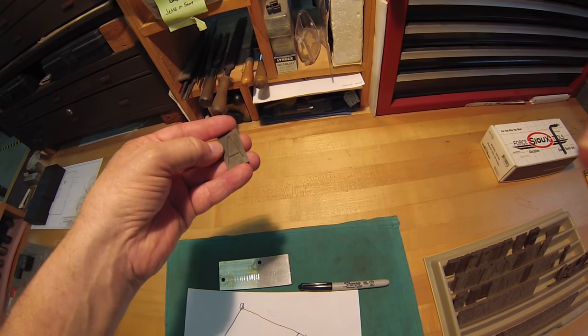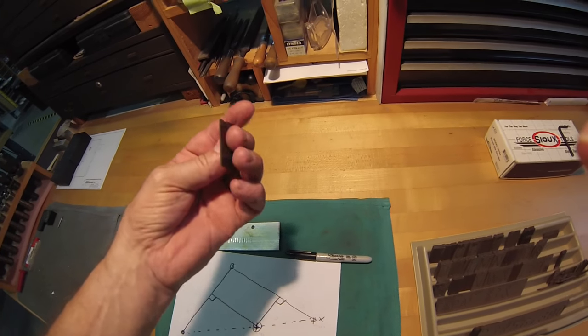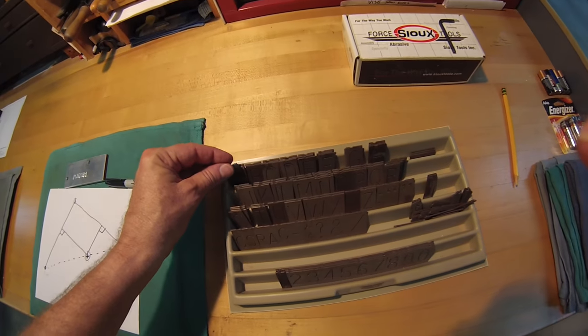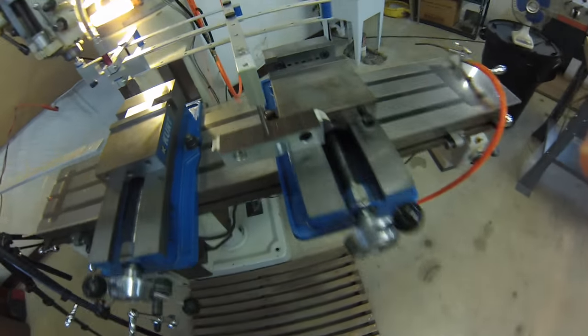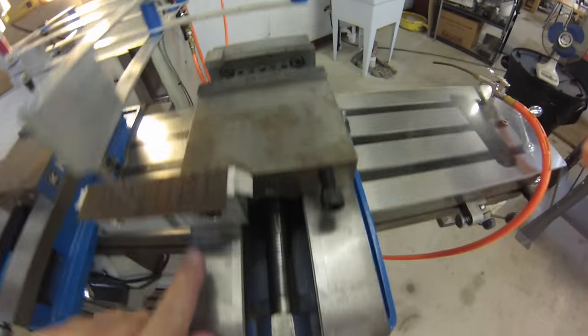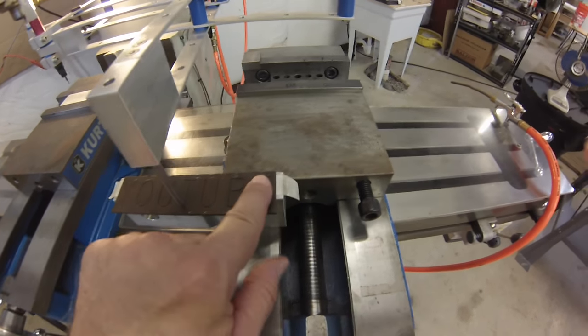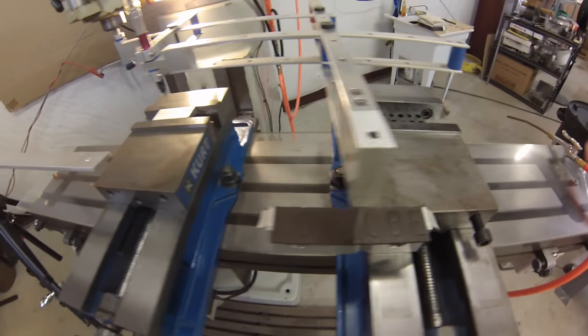They're 1 inch tall. They're about 60 thou worth of cutout in them. They're cheap. And you can buy a fancy setup and lock them all down and line them all up. But for what I'm doing, I took a soft jaw, screwed it to the back of my vise, double stick taped the word YouTube onto it, lined everything up by eye.